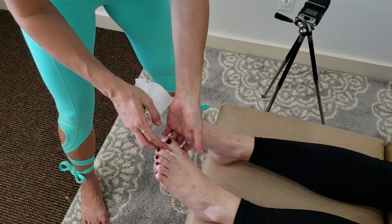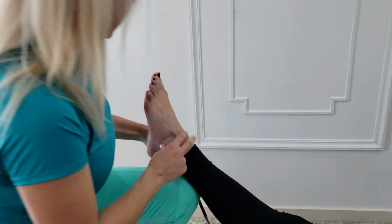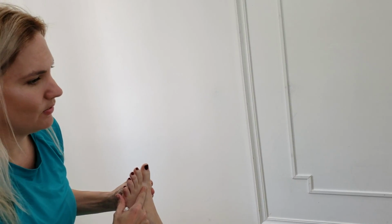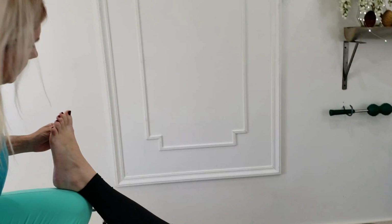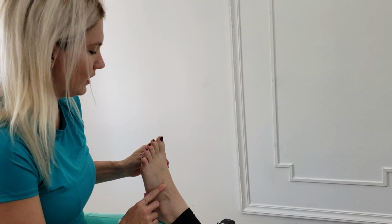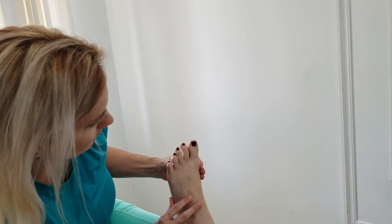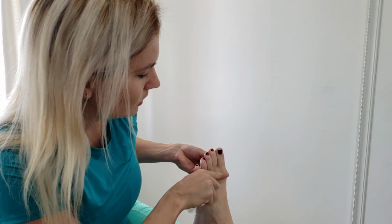Okay, so what you do is you wear toe separators. And you've got to think of it like this. I'll show you. For the bunion, it's not up here that the problem is. It's down here. So you have to space the toe out like that. And I tell people it's very uncomfortable during the day, so do it at night when you're sleeping. We sleep 8 to 10 hours a day. Do it at night. You just hold it like that, because during the day, you're pushing it that way. So try to stretch it like that. Do you see that? This is how your toe should be. Okay, and it's starting to, this bone is sliding this way, and this one's going that way.